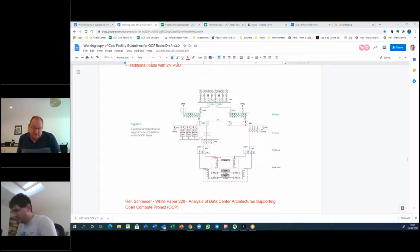This is the problem I see: how we put enough information to make it useful for someone to help select a site, but then don't go too far down that we start almost inciting design responsibility. Yeah, liability if something goes wrong. It's a case of we've got to push some of the safety stuff back. From Stein's point of view, for instance, there should be on the checklist, arc flash studies done. But I don't think we want to go into too much detail about what they should be protecting. Someone's going to make their own assessment of what equipment they get access to.